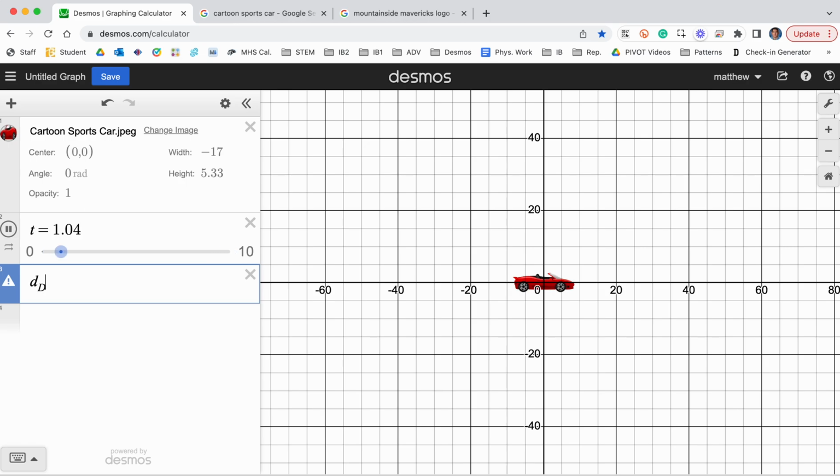And what I want to do is make my equation. We know that it's going constant velocity, so let's say it's going 10 meters per second times the time, and you can see that it's calculating how far it's gone in that time. We also want to put some parameters on how long it's distracted for. I'm going to say the car is going to be distracted for 5 seconds.